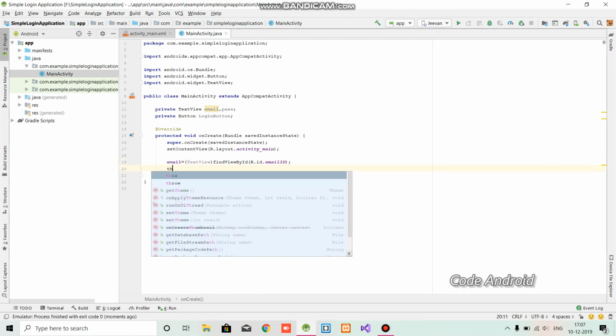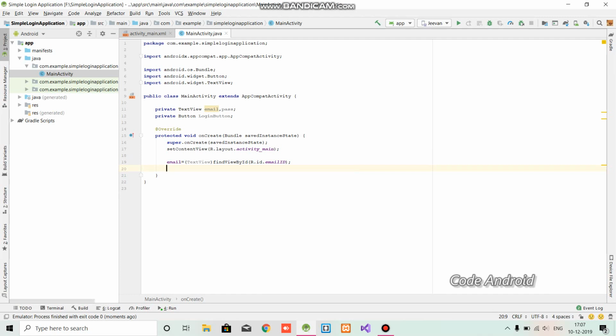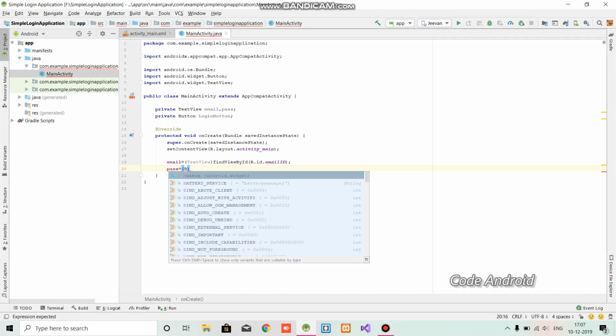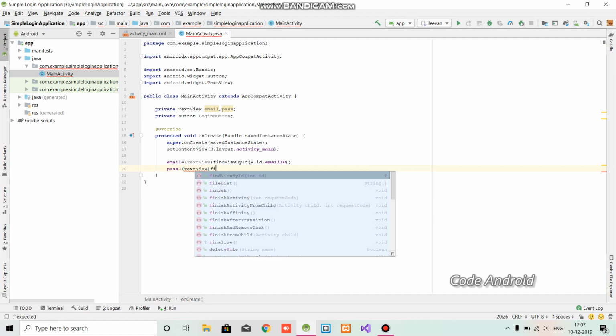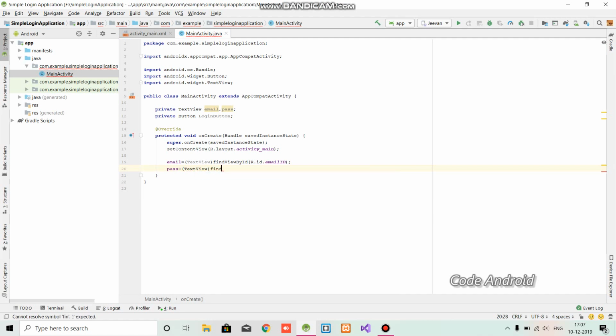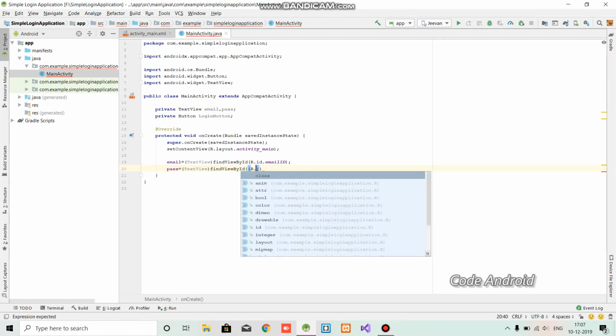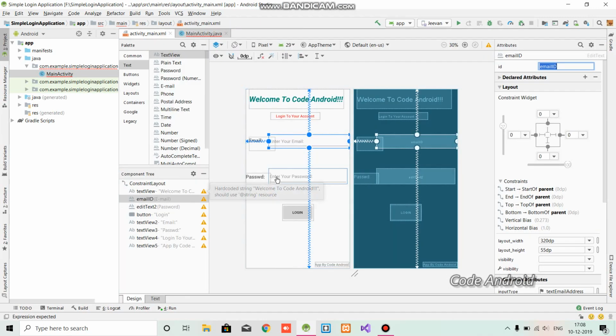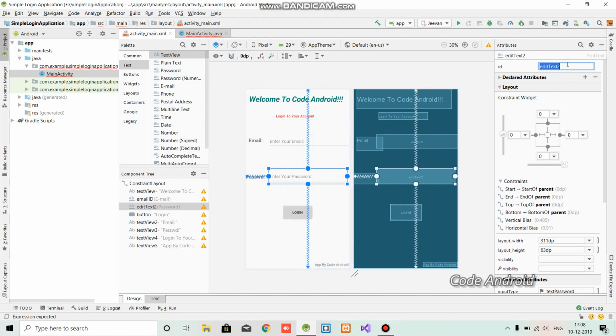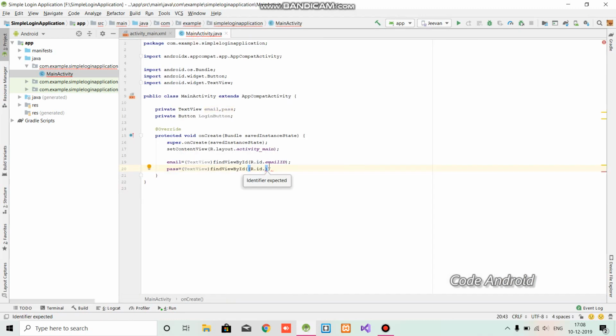Then we need to initialize the pass variable. Pass is equal to data type, that is text view. Then connecting the ID, findViewById, R.id. We shall give the ID for password as pass ID. We can give any name for those things. Pass ID.